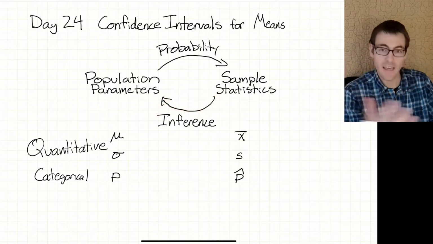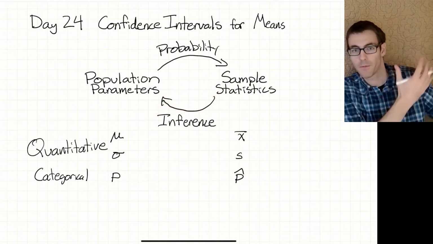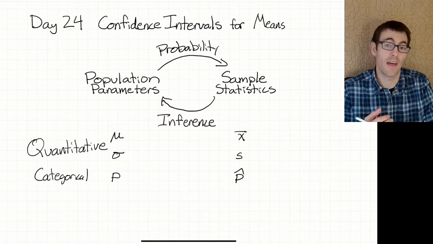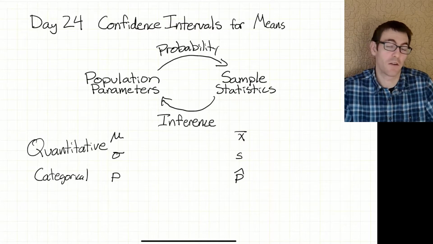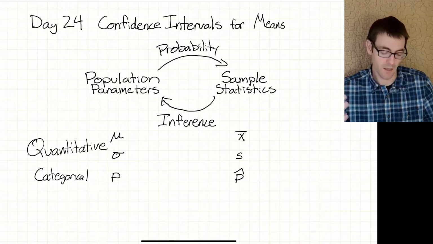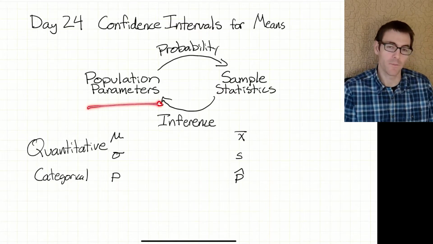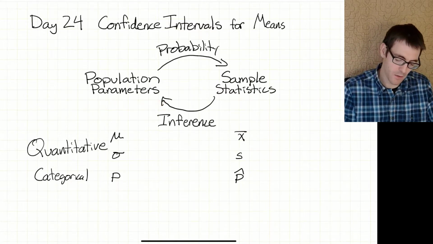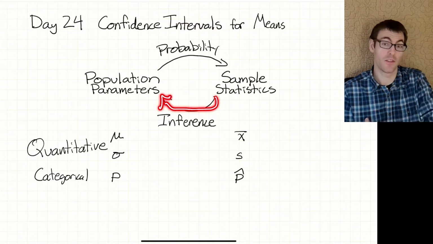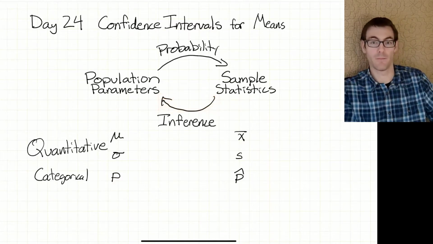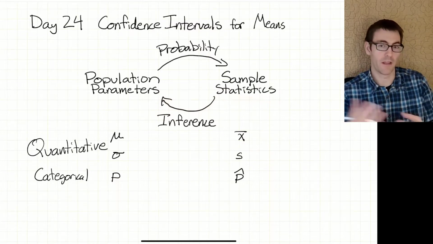We are taking some sample from some unknown population and saying, well, in this sample, I saw that 6 out of 10 M&Ms were green. Maybe that is indicating something about the population. So inference is saying, what can we say about the total population, like the general population of M&Ms, given the little bit of information that we have?